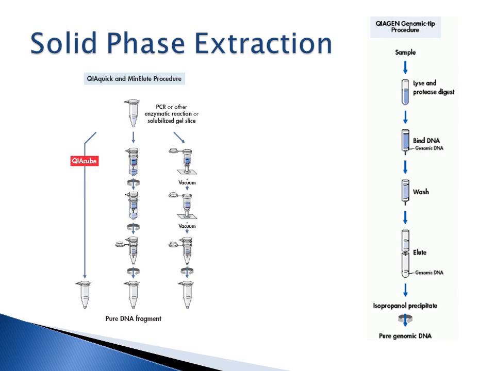So these are two examples of a Qiagen kit. They have a little spin column kit, and they come with reagent 1, reagent 2, reagent 3, and you just add your reagents to your lysed cells, put them into the spin column, centrifuge your spin column. Everything but the DNA is going to go through the solid matrix. You're going to wash the DNA, and then you're going to elute the DNA into a clean, sterile microcentrifuge tube.